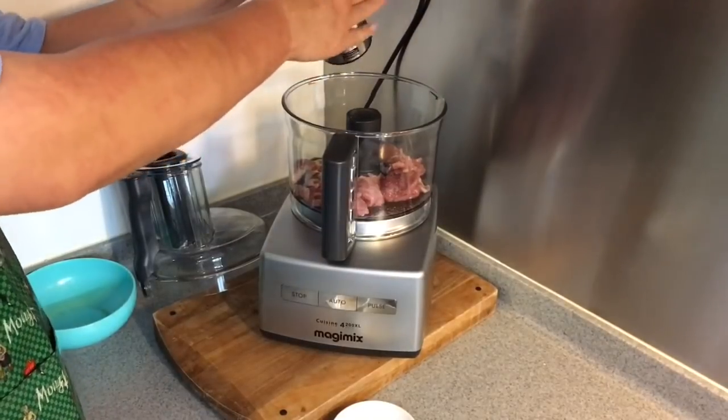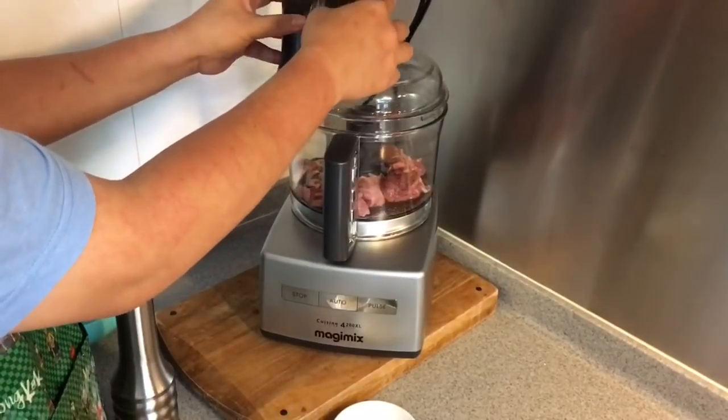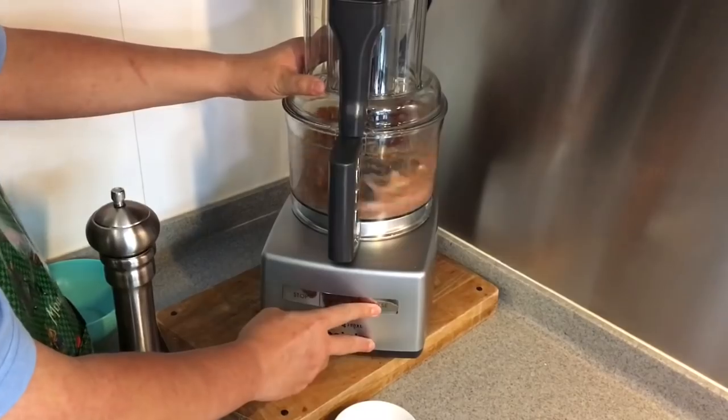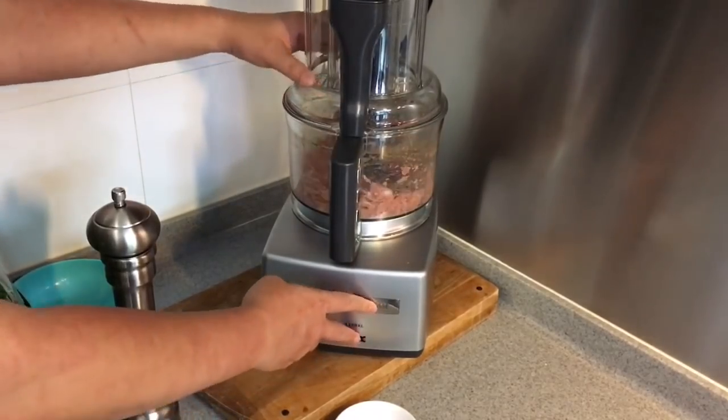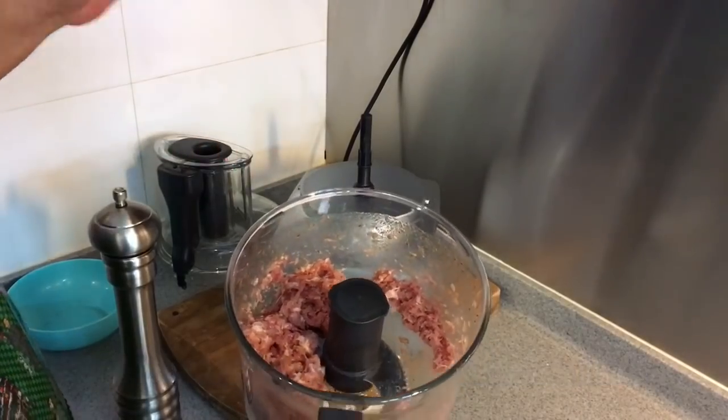Okay, this will do. Put the cover back on. Pop it in and start to mix. So this is the way that I want it to be, and we'll be wrapping our wonton very soon.